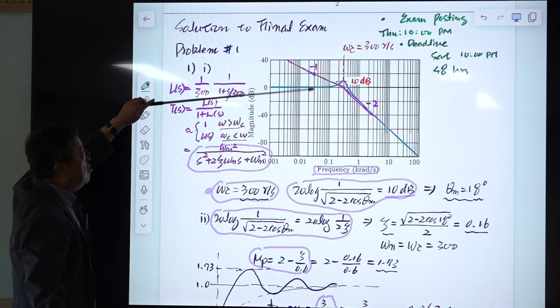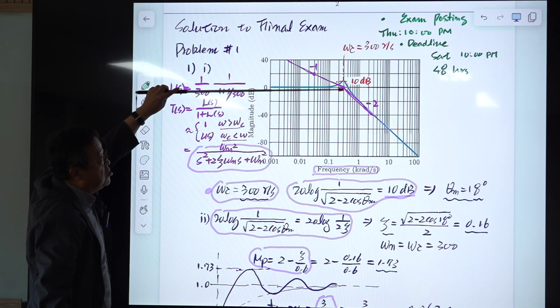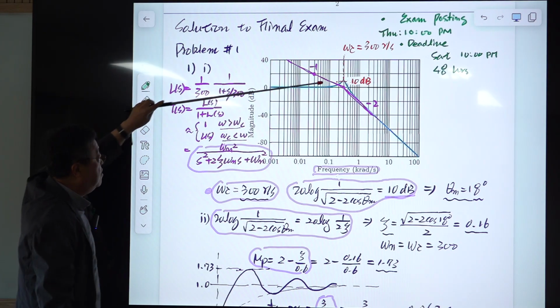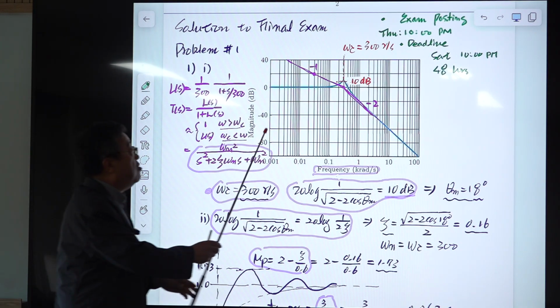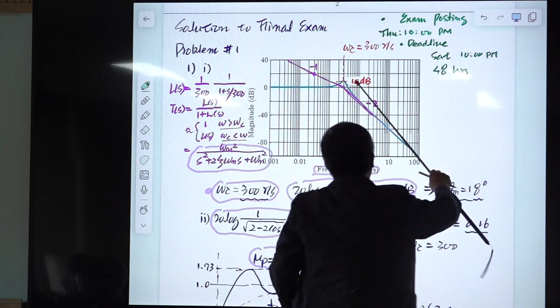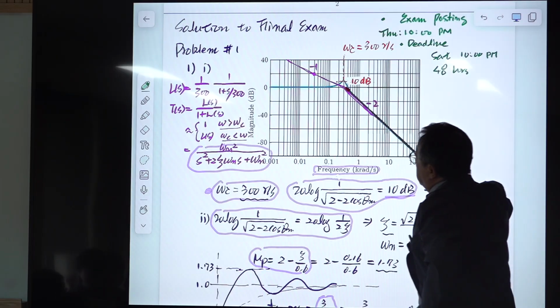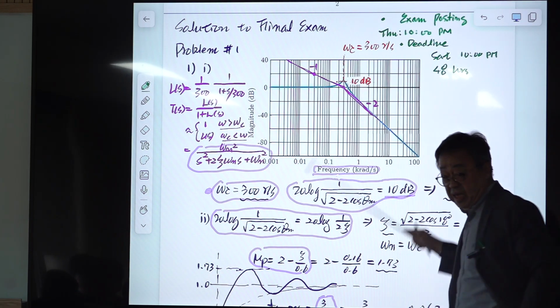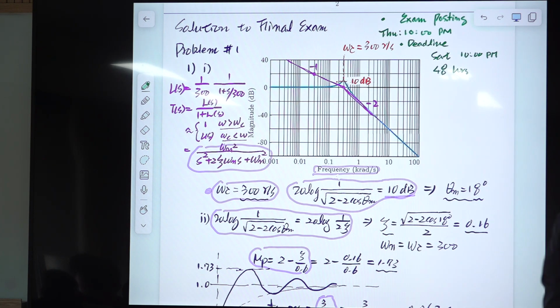At frequencies below the crossover frequency, this is the 0 dB line, which is 1, and after this it follows the loop gain slope. So this is the -2 slope, and here you have peaking, okay? This is a typical feature of a second order system, and the magnitude of peaking is given by this. We derived this from very elementary geometry, okay?